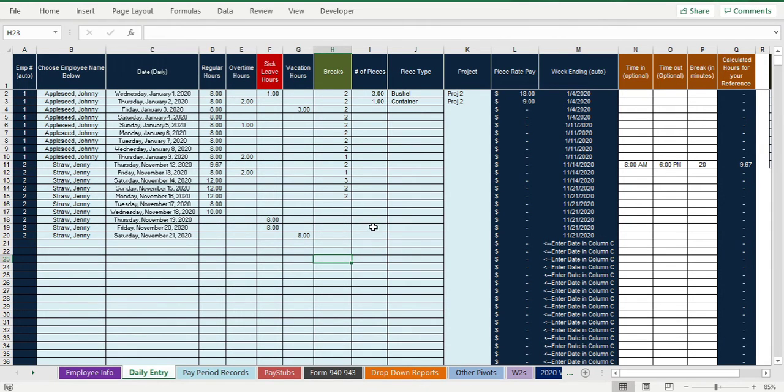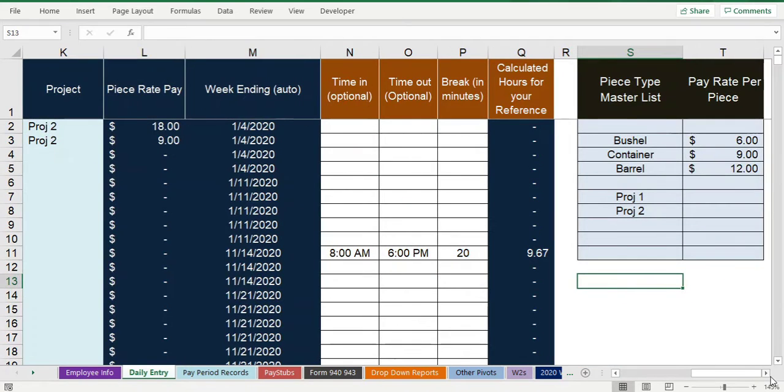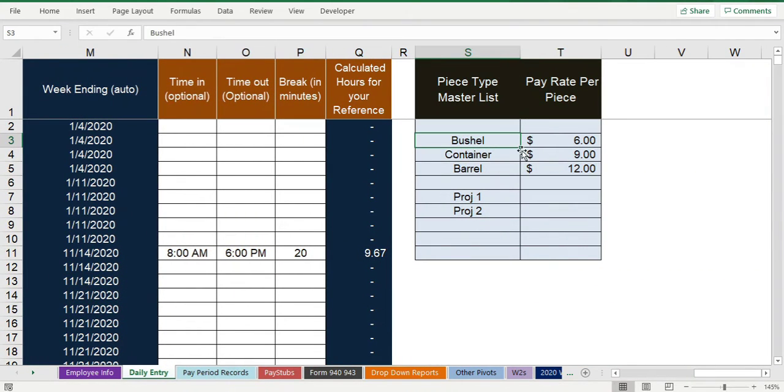You talked about paying people by piece rate. What I did was set up a little area over here, up at the top, for different pieces, because I don't quite understand what you're saying, but I think I do. If somebody does a bushel of something, they get a certain amount of money per container, per barrel. You can put whatever you want in here. Per crate, they get $10, whatever it is. You put it there. You just put those things there.